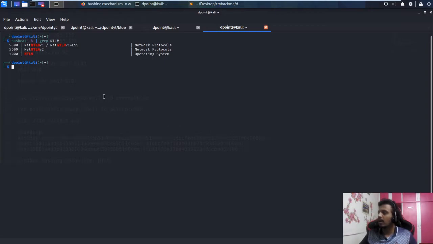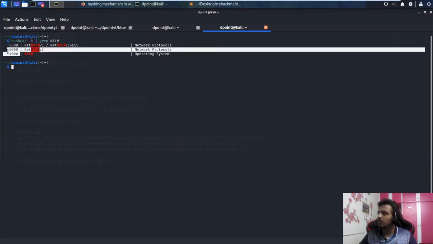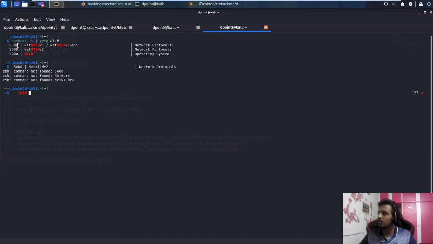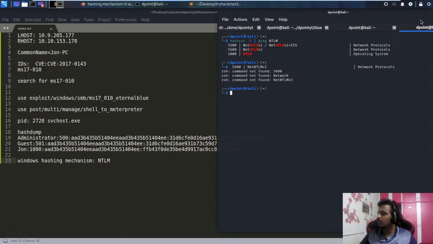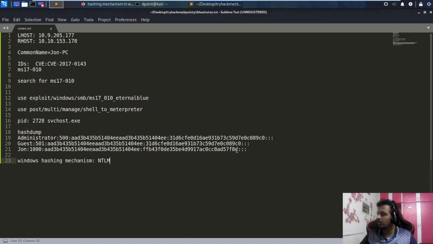So let's see. Yeah, now we see this is something that we need, 1000, 5600 or 5000, whatever it is. Okay, now this is something called the format. So what will we do with the format? Now we know the format. First, we need to make sure that we have whatever hash is required. Now make use of only the last one. Now how do I know which part I need to use, whether this 1000, this or this?